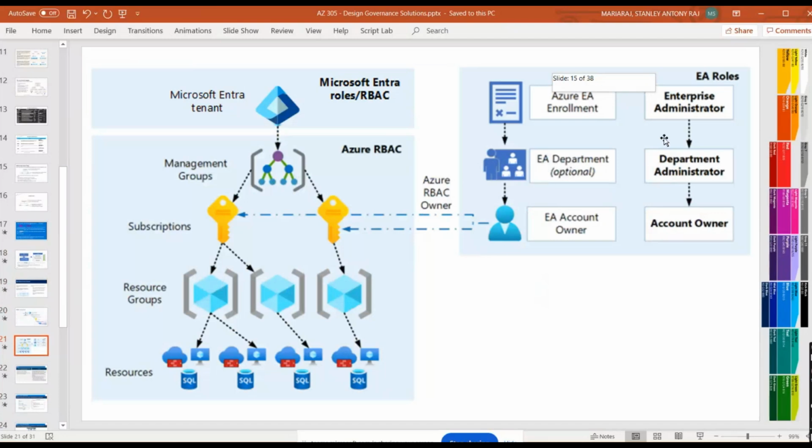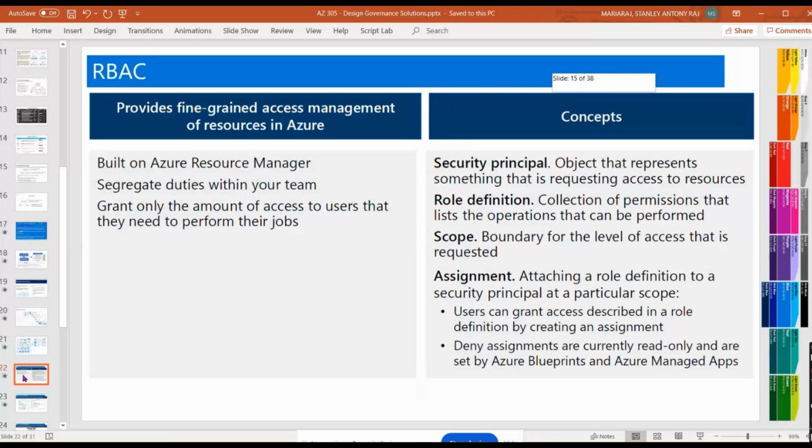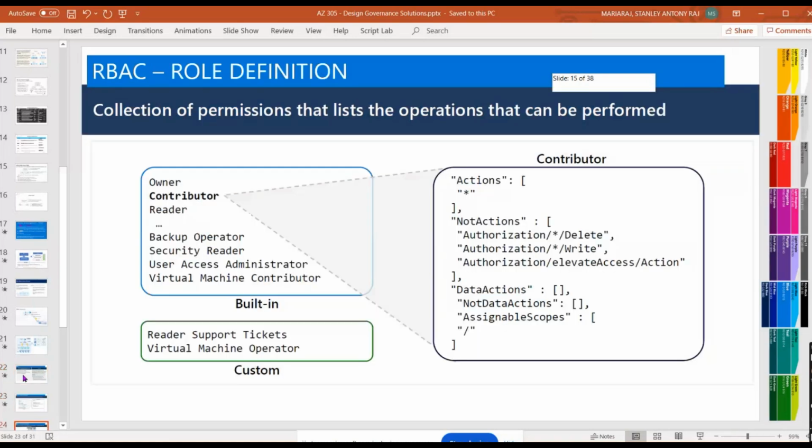Okay, so you can also assign it through Entra, where certain roles like global administrator, or if you want a particular person to handle all the different things like the EA enrollments, or if you want to give them only specific access to a specific subscription, you can also do that. Based on the person's scope, if he is responsible only for a particular subscription or a particular region, you can assign them that specific permission.